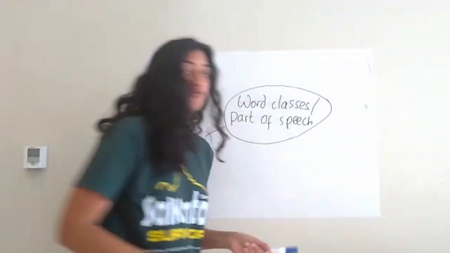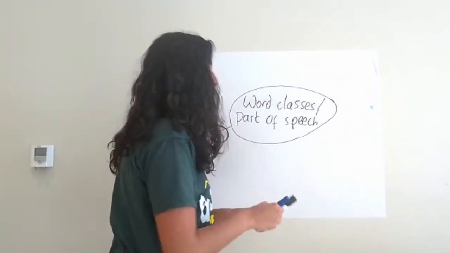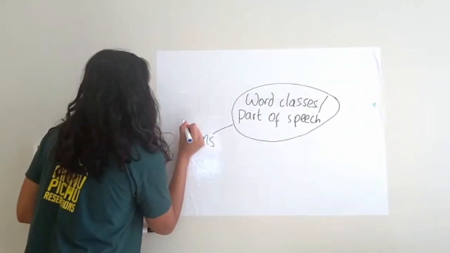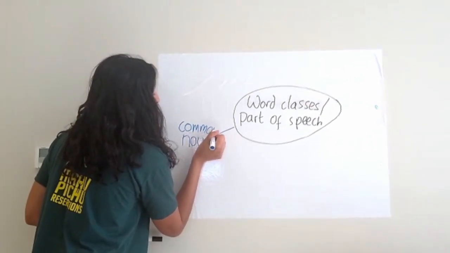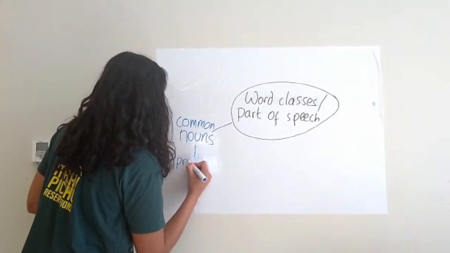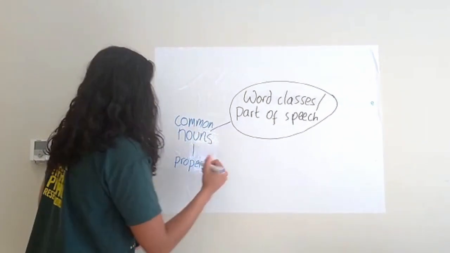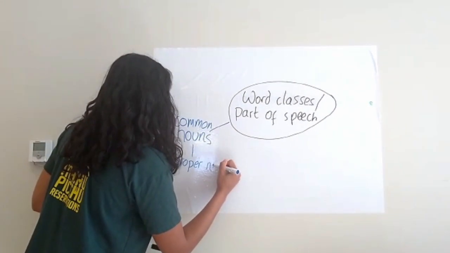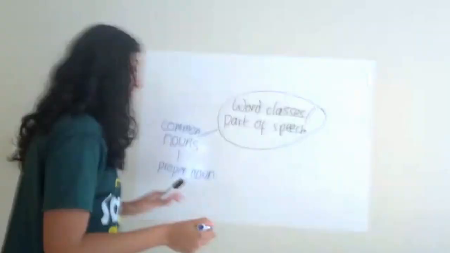I've got a pen. I can even have multiple nouns. I've got 2 pens. I've got a board rubber. That's another noun. And these are all common nouns because they're just everyday things that exist that don't need a capital letter when I'm writing. The type of nouns that need a capital letter is a proper noun, and that's normally the name of a person or a place, a country. I can see a proper noun right now. Over there is my sister, Shirey. And Shirey is her name, so Shirey is a proper noun.